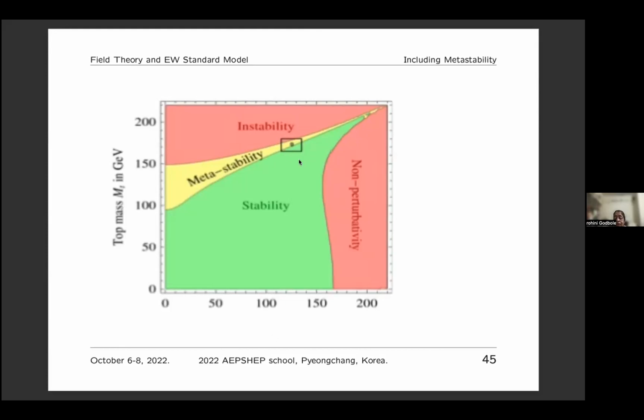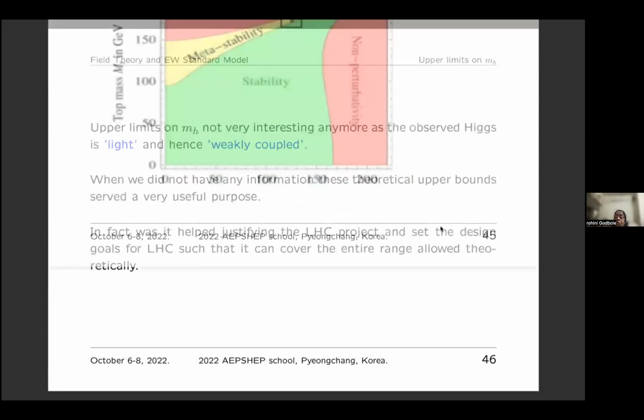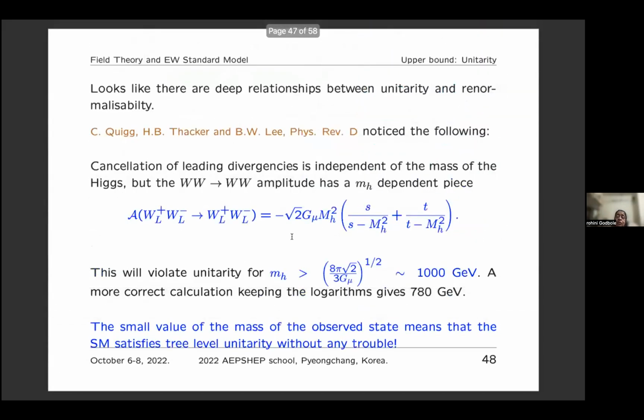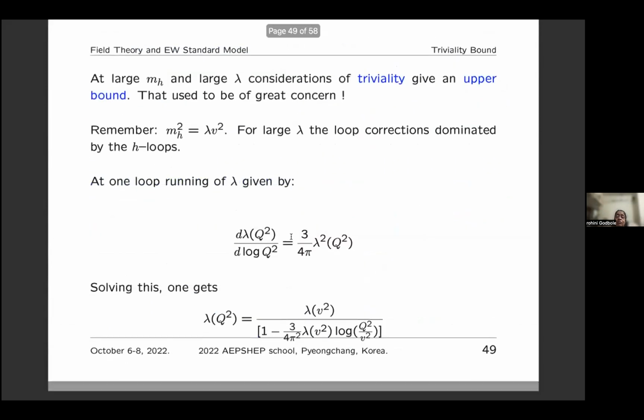And people are discussing very heatedly whether there are some cosmological considerations which can tell us something about what the Standard Model does at the high scale from this value of the Higgs. I don't know any of the concrete results, but this is an area where some of the theoretical physicists spend quite some time, but that's where we are.